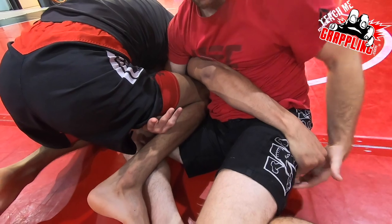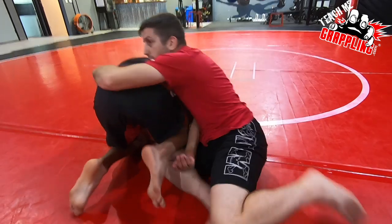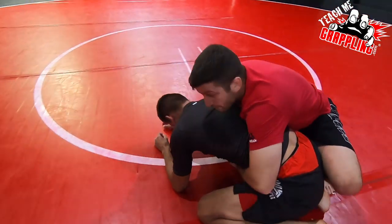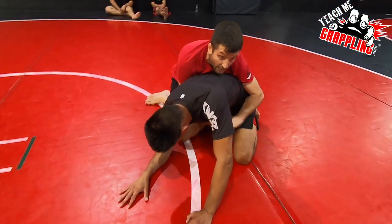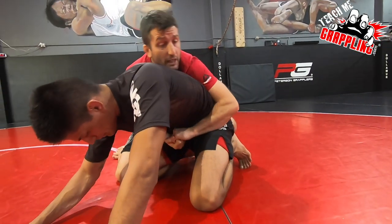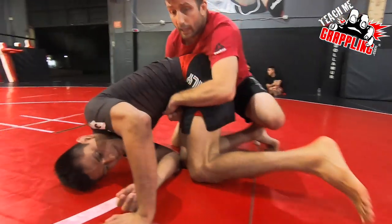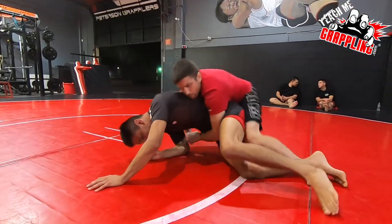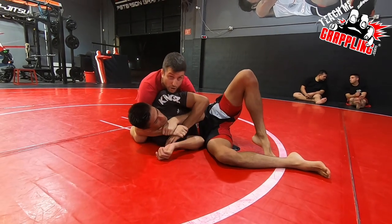His arm is here. Is it possible to try to submit him? Yes, it's possible, but not realistic. He's probably going to roll his arm when he feels uncomfortable, and you're going to come up to here. Right now I have a waist grip — I would love to go to a seatbelt. If I go to the waist and I lock my hands, I like to lock with an S-grip. If the guy twists or rolls to guard, I smash. See how I don't let you? And then as I break you down, I'm going to work into side control to get a better position.